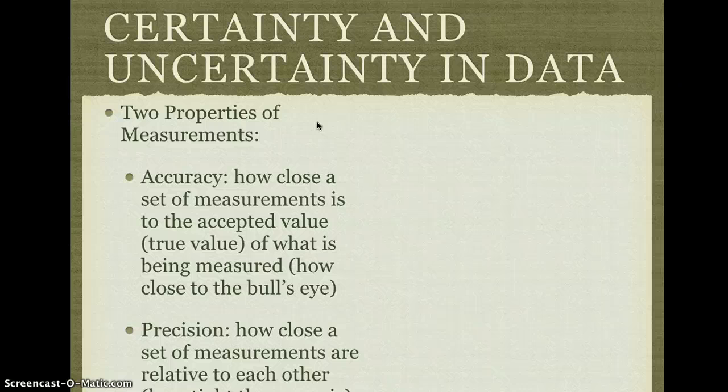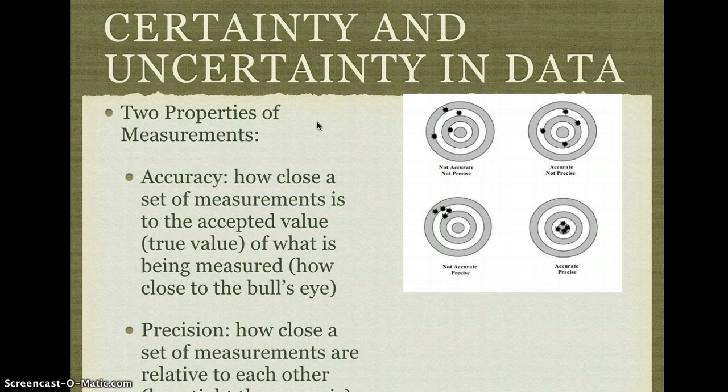That's accuracy. Now with precision, if an instrument is precise, that means it's going to measure the same every time. And when we say precision with our measurements, we're saying how close each of those measurements are to each other. What this really means is how tight the grouping is. If you have one measurement at 12.5 inches and another at 14.5 inches and another at 10.5 inches, you've got a spread there. But if you've got 3 measurements all within 1/2 an inch, then your precision is much tighter. Here's our example here.